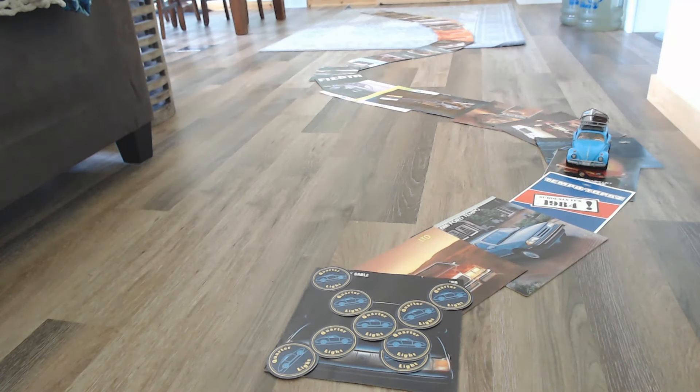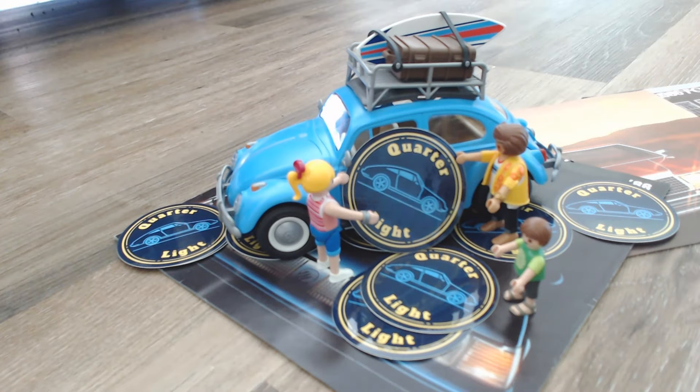Hello and welcome to Quarterlight, your car brochure channel. In today's episode: the Woolsley 1500. If you're new to Quarterlight, we're a car brochure channel here on YouTube looking at car brochures from around the world for the 60s, 70s, 80s, and 90s — and sometimes beyond. Today we're actually going to the 50s. Please consider subscribing; it's completely free. We're going back to 1958 for the Woolsley 1500.